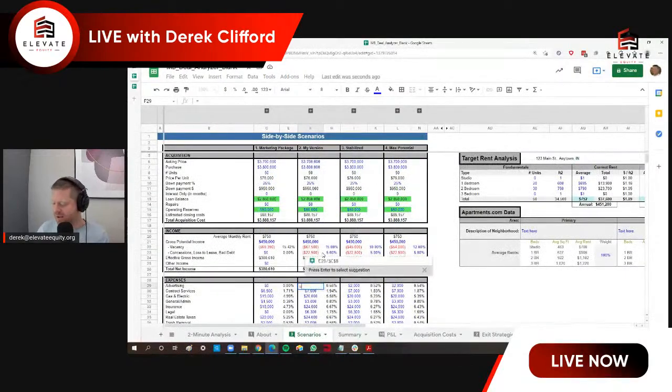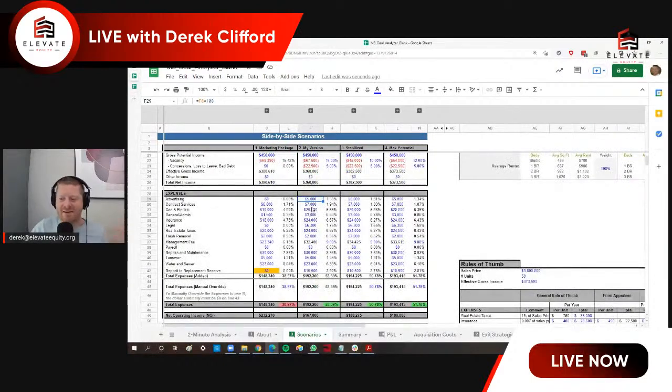So if you want to say it's $100 per door, which is 50 units, per year, that equals 50 units times 100. That'll be about $5,000 per year. That's what the advertising expense is going to be, based on his experience. And then he has a bunch of rules of thumb for all of these other things. Insurance is generally about $400 a door. Real estate taxes, you've got to do your own research.